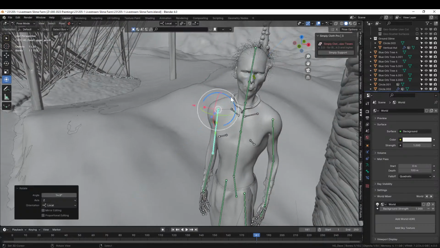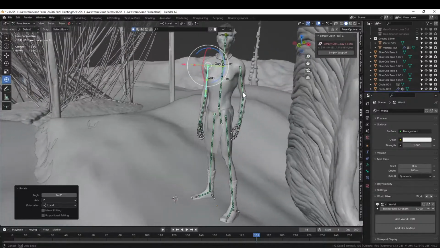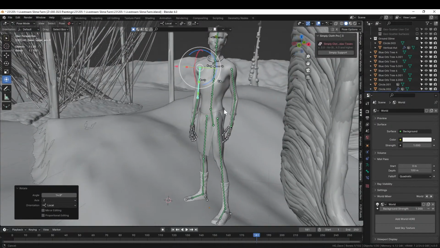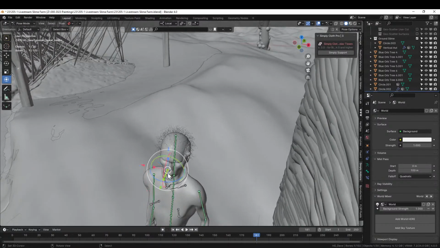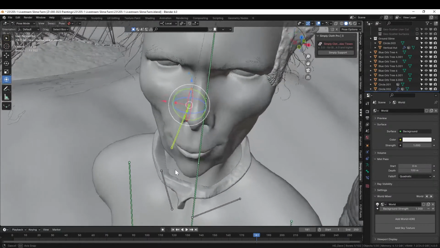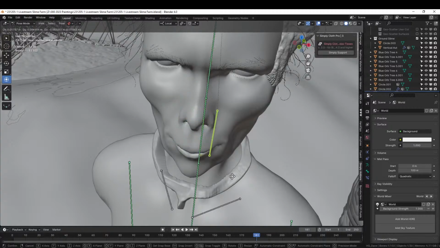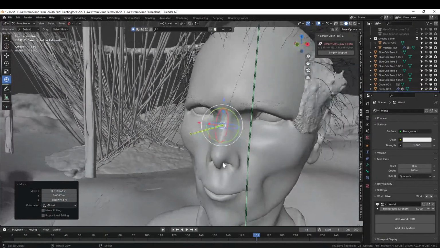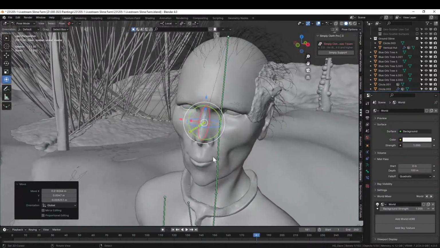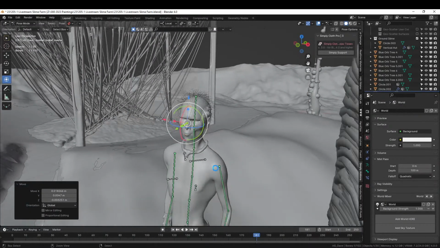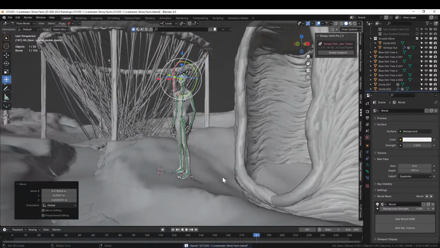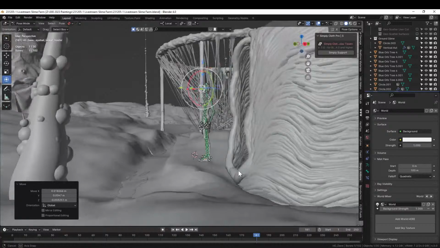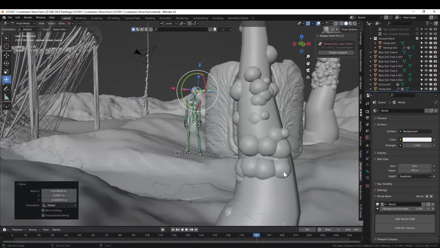Let's bring it in. He's just standing there like that. That's more how I stand. I don't do this weird arm out thing. We probably won't see, but we can move his eyes this way just by moving this thing. So now he'll be looking more that way. Save. And cool. There's our guy. Like that.